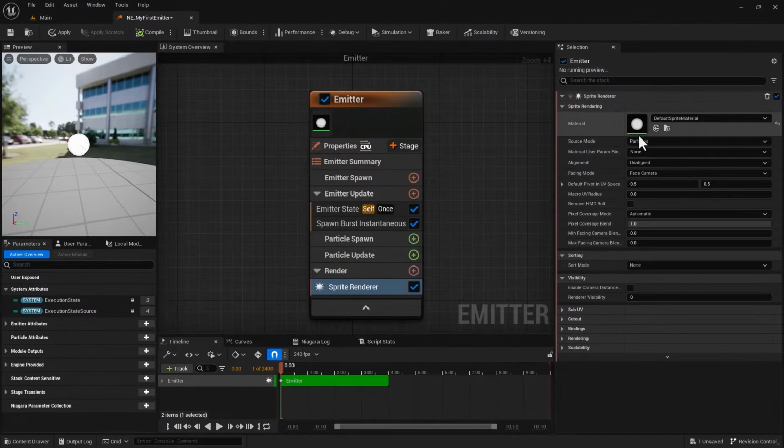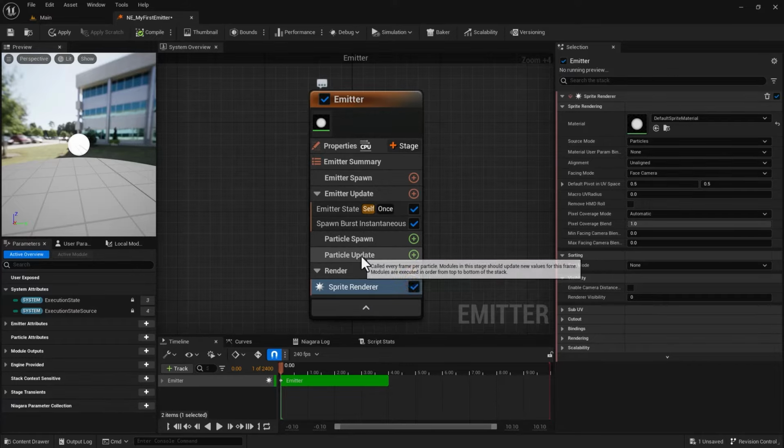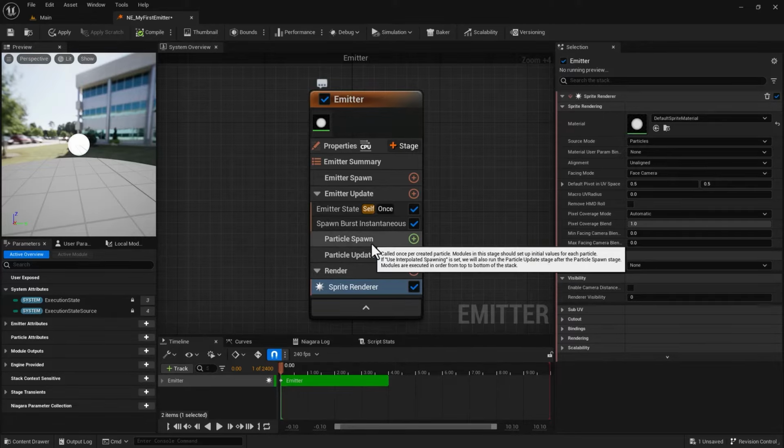But this would be the trick later on to create simple effects. We use sprite. We, let's say, attach a puff of smoke as a material, and we multiply them, scatter them, and direct the movement of them using force fields, and we get to create simple effects. And it's, yes, that easy. So now we have this. Let's go into particle spawn and particle update and see what else we can add to create particles and eventually move them.